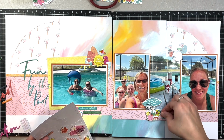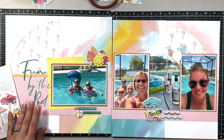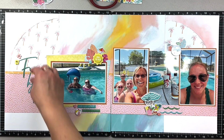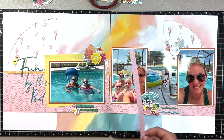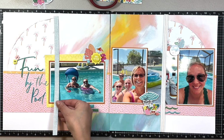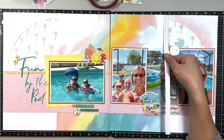Just piecing together using the puffy stickers and what little ephemera. There was a little mason jar with drinks in it, so I added that to the top right and added a circular sticker. I did pop that up on some foam tape, and then I added some puffy sayings to the bottom of my photo on page 1 and added a couple of the layered stickers. There were some hearts that were not really layered, but they popped up. And so I did sprinkle those throughout the clusters as well. And then there were a couple of flowers that were raised. And so I added that to the title.